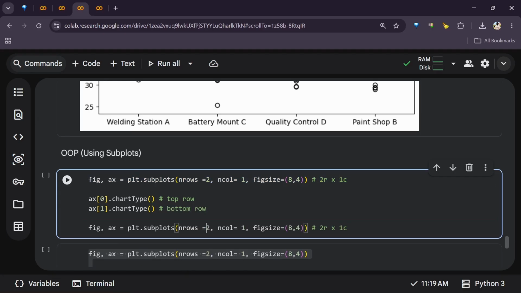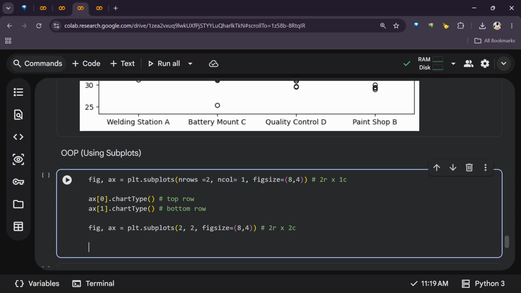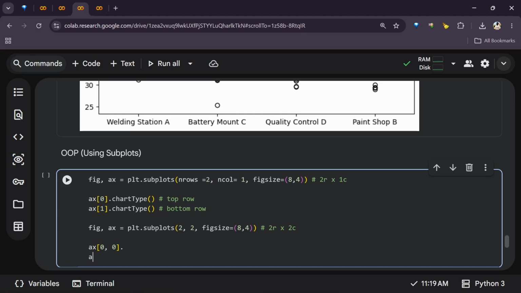So let me copy this again and do another version. I can just remove this, like I said, 2 by 3 or 2 by 2 to make it faster. 2 rows, 2 columns. So ax[0,0], ax[0,1], though we can also destructure this into ax1, ax2 as we please.